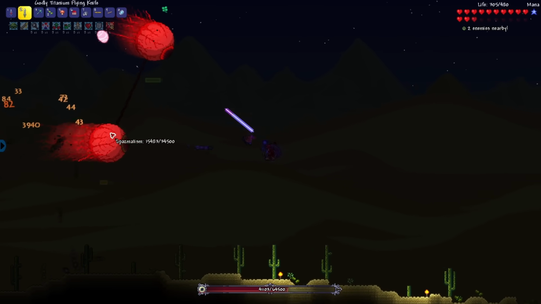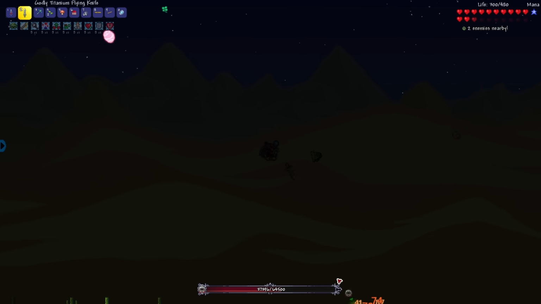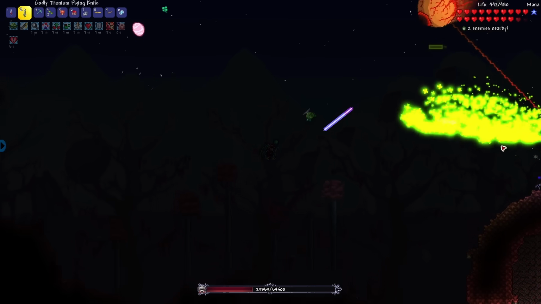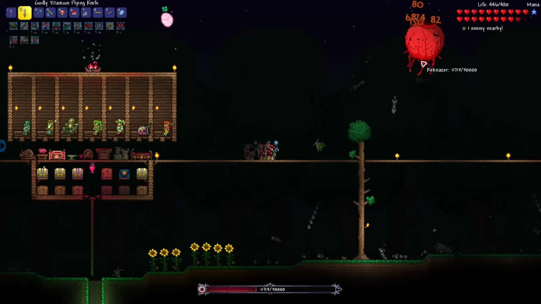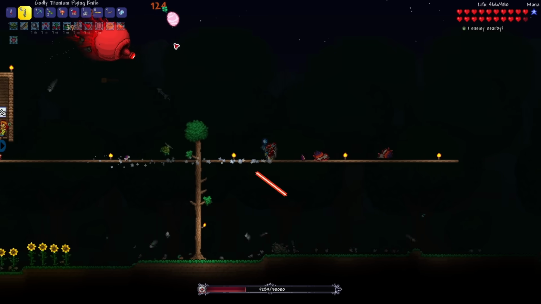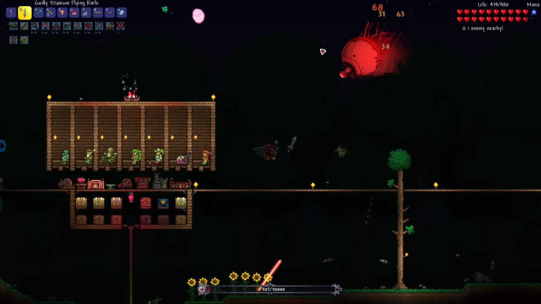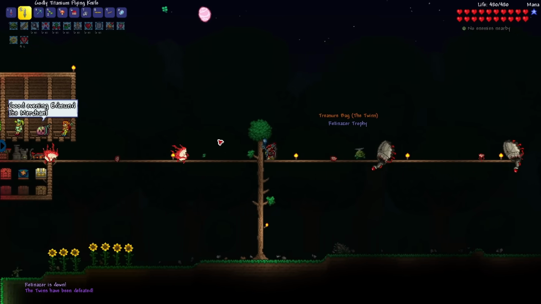Almost second phase for Spazmatism. There we go. That's 1 down. Second phase for Retinazer. Almost done here. There we go. Twins have been defeated.